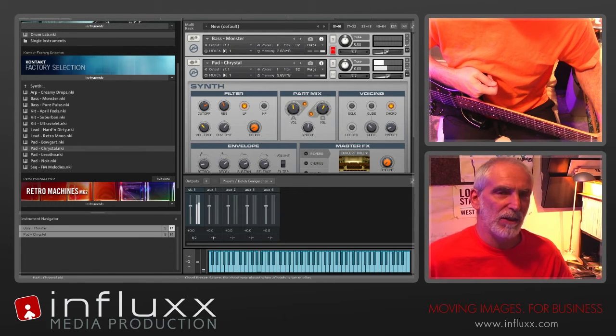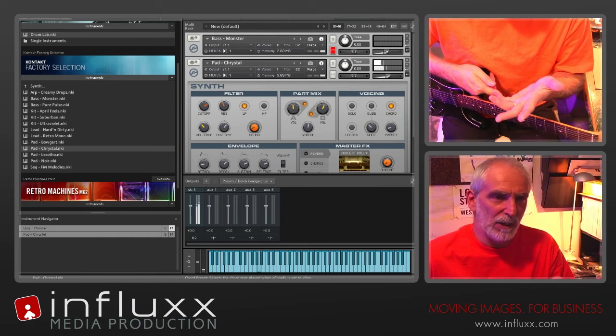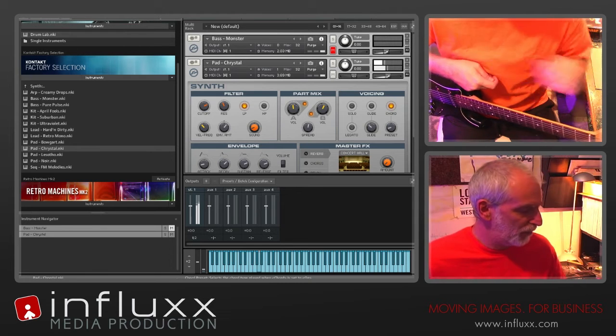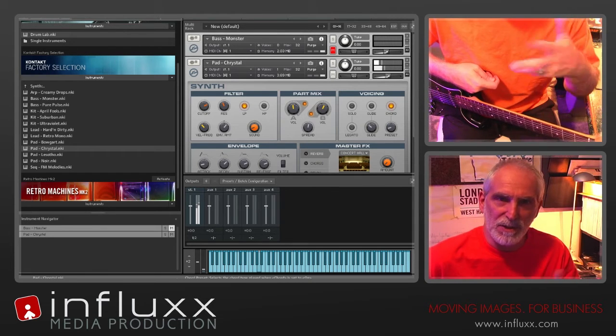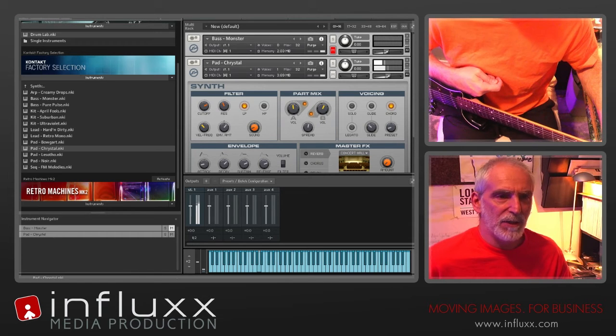I'm going between major and minor, so I can't stick to major thirds or minor thirds. It won't sound right. Obviously the system isn't smart enough to know when to switch from major to minor, so I could leave it on the octave and fill it out a little bit, but I'm going to switch to fourths.